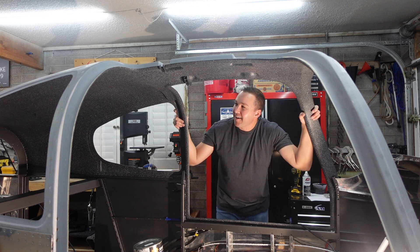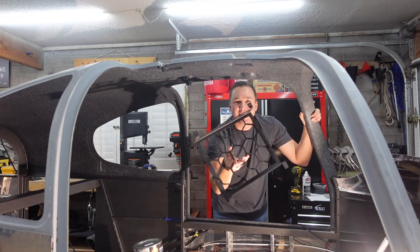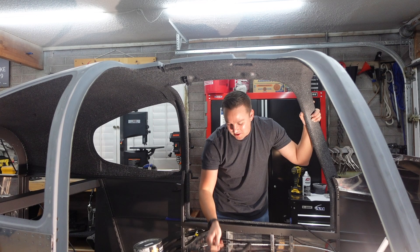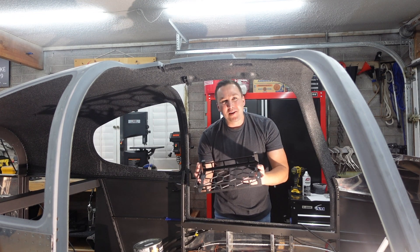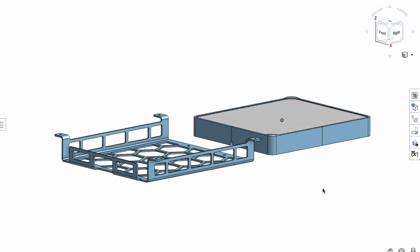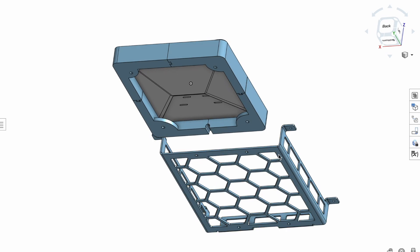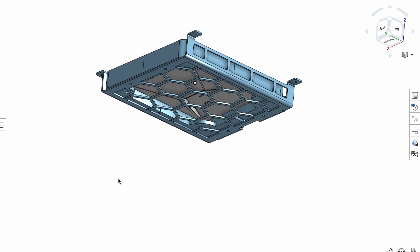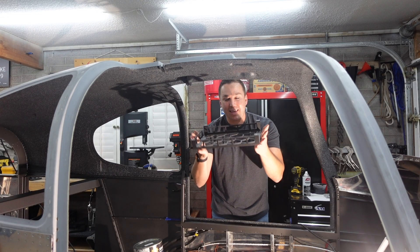Going backwards from there, you'll see four studs in the back. Those four studs are perfectly matched with this mounting tray. Those who follow on Instagram, I posted some teasers about this. It is a mounting tray for a Starlink Mini. I don't own a Starlink Mini currently, but I found on Onshape someone had already made exterior 3D printed cases for Starlink Mini. I designed this around that, giving myself a little fudge factor and width on each side, made this cage, got input from Brendan — another RV-10 builder — and a couple of other engineer friends.